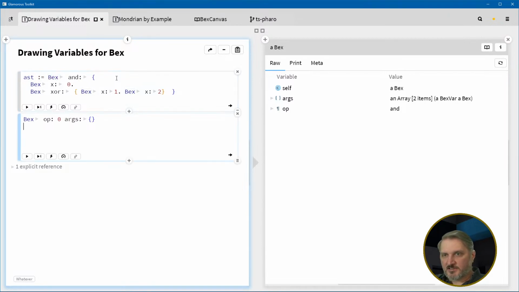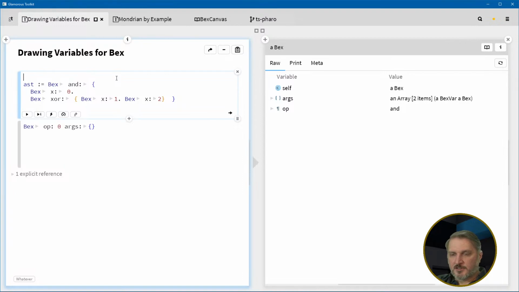This is the abstract syntax tree for, or actually, we'll call it what the expression is.